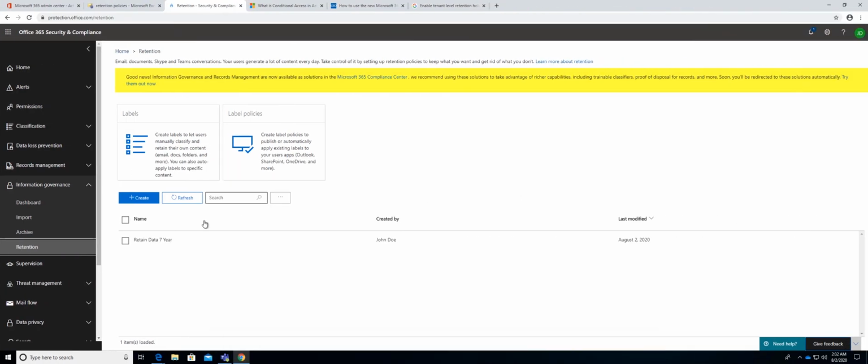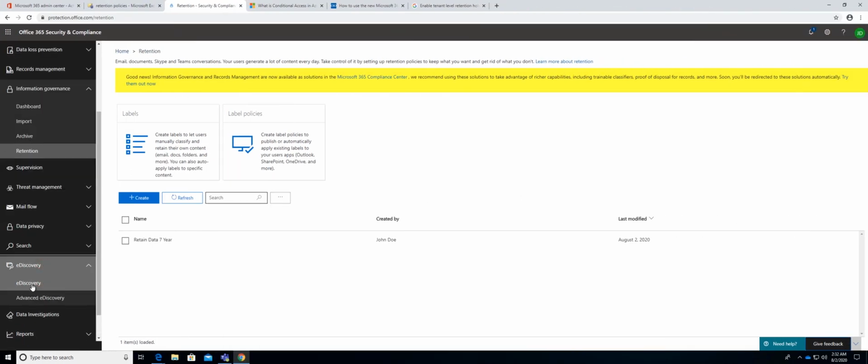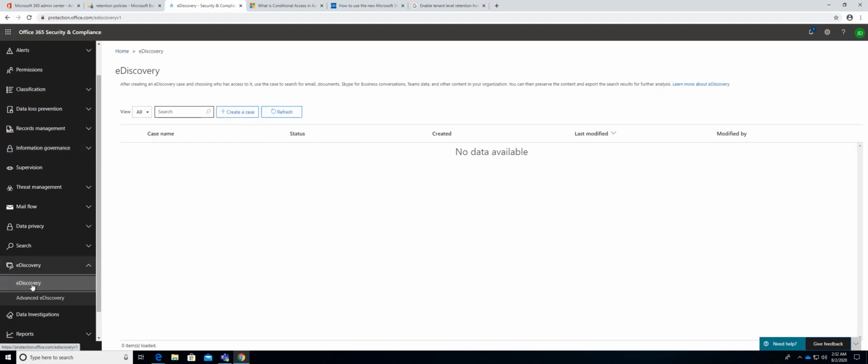So getting back here and going to eDiscovery, you went ahead and put the retention policies in your tenant, and all the data is getting retained. Even if the user goes ahead and deletes the data, or even if you delete or remove the license from a mailbox, even those mailboxes will be retained. The user will not be able to use it, but that data will be retained. So now all the data is getting retained. Now you want to get access to that data. One fine day, a legal case comes up, or for some other reason, the business wants you to provide that data which was deleted. How do you get it?